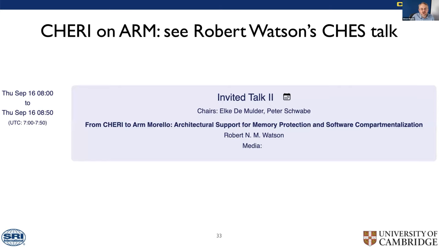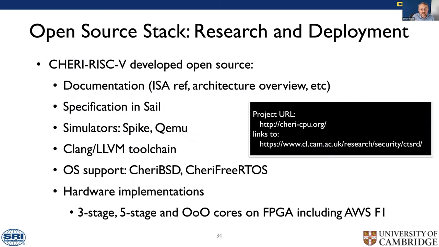And as I mentioned, my colleague Robert Watson is giving an invited talk at CHERS. And if you want to know more about Arm Morello, do go to that. I'm very interested in the RISC-V side. And one of the things that's been interesting with working with Arm, actually, they've agreed that they will not patent anything in this space. Or if they do, they will then relinquish the IP, which is quite amazing. That has been part of the way we've worked all the way along.